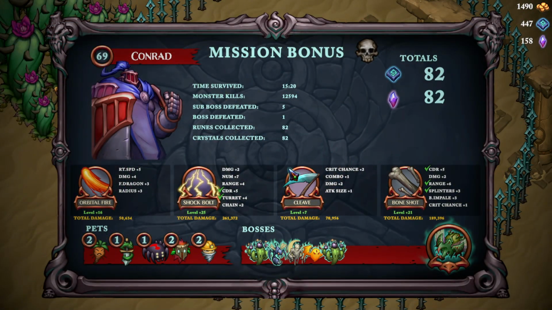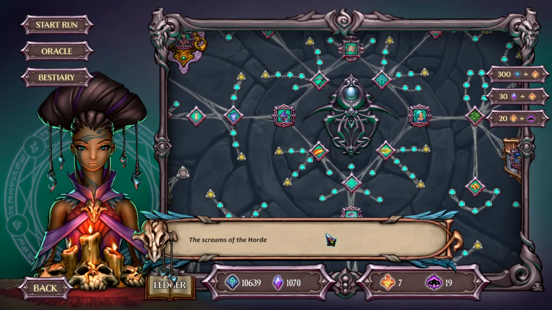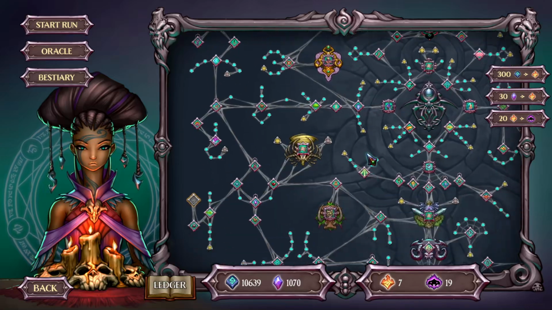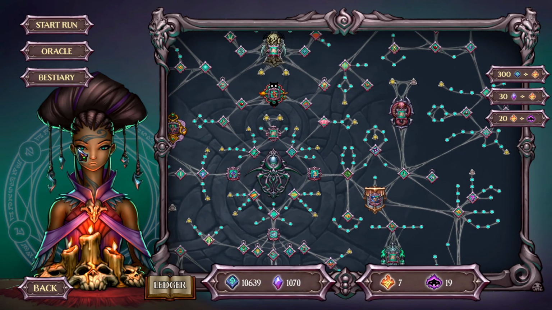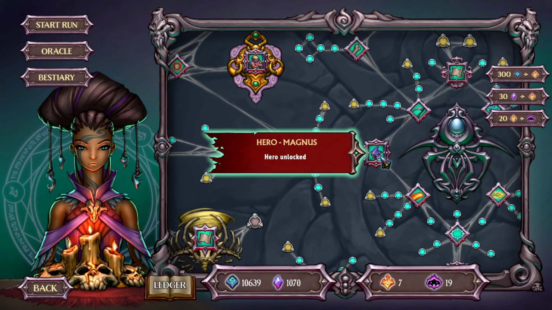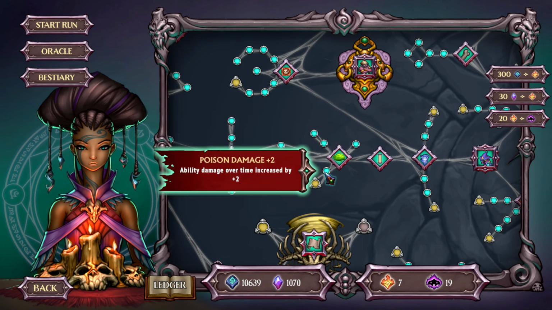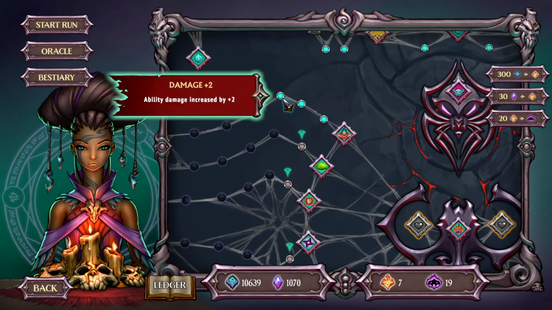Now, upon completion of a run, you will get several currencies that are used in this game's progression system. The Oracle Web is a large skill tree akin to something like Path of Exile. These upgrades range from unlocking new weapons, empowering their base stats, unlocking pets, generic stat upgrades, transformations of weapons, heroes, and stages. However, some nodes have conditions that need to be fulfilled before they can be unlocked. This will be your main progression of the game.